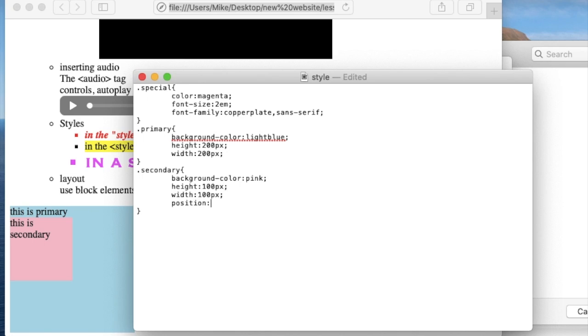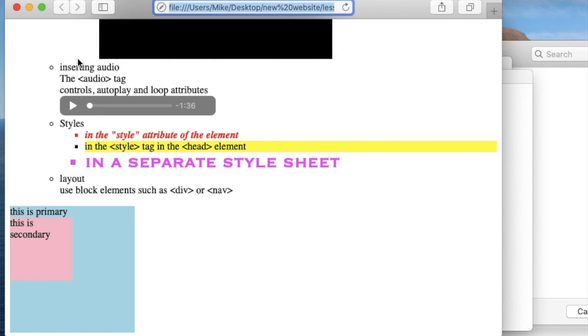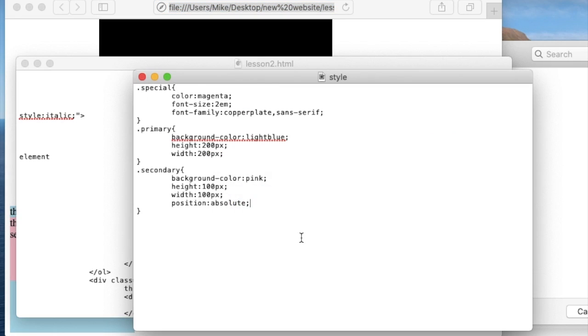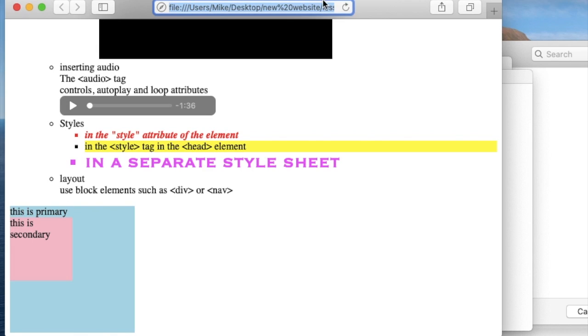Now, to do that, you have a position property. Positions can be relative, absolute, or fixed. But they only really work if the parent element has a position property as well.